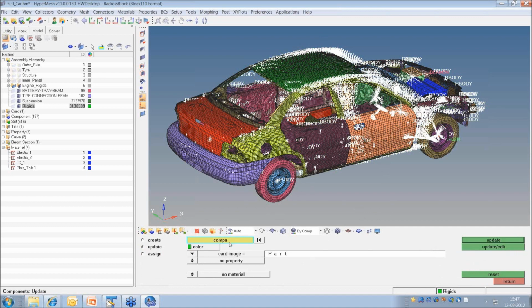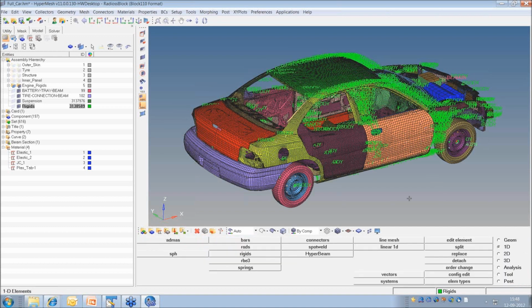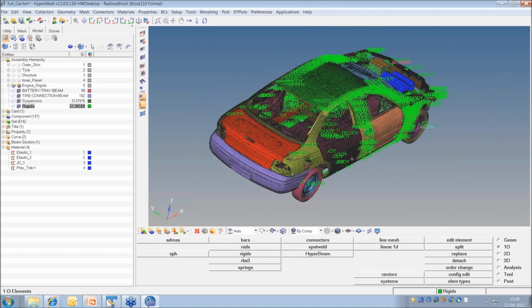This rigid, we have created as a separate component just for the sake of one particular separation in the color. Its card image should not be part as it is here, because once you call it as a part, Reduce will expect a property and a material for this part. So if you declare it as a part and if you leave it blank without any material and property, then it will give an error. So for rigids especially, we should make it as no card image. It means it's not a part. So this is one important thing. Update. Okay, fine. Okay, so I'm done up to one extent.